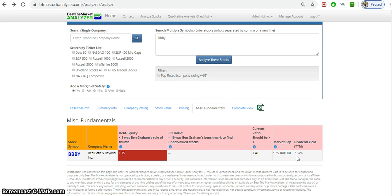Dividend it's paying now is 7.67. Some people might look at this and be like, oh, that's great, it pays 7% dividend. However, if you're buying a stock of a bad company that's getting worse and having negative growth, and it has more debt than equity, then that's not really a good situation, because eventually this dividend is going to dry up and the share price is going to keep going down as you hold it. So you end up losing in the long run.